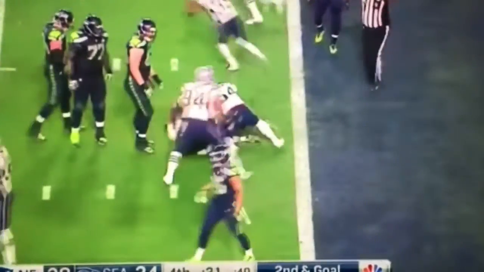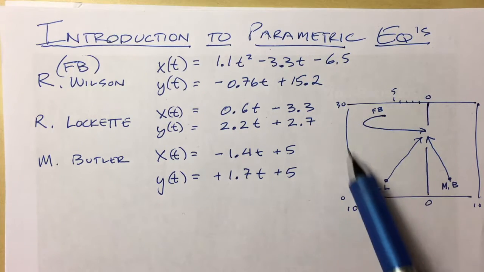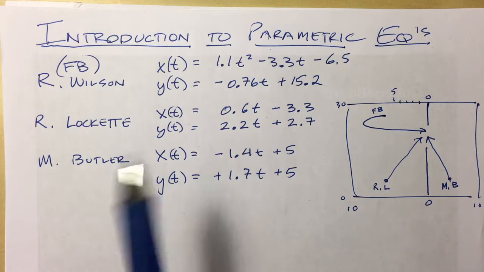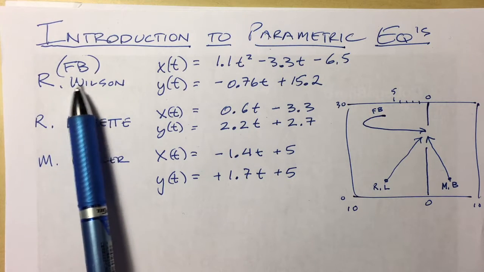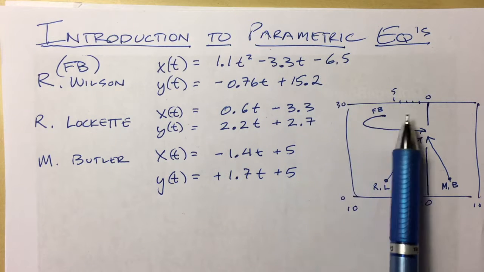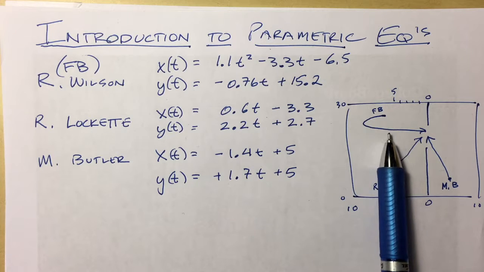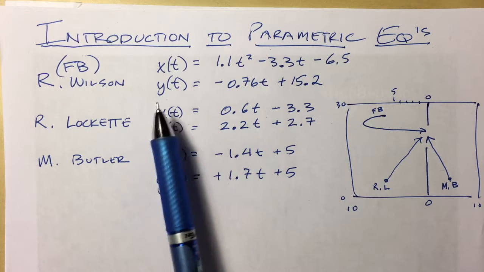Okay, very memorable moment, was it not? And I am attempting to model it here with parametric equations. I studied the film, I kind of put down a coordinate system, I worked out the math, and we've got the football being snapped back to Russell Wilson, modeled by this quadratic for the x. It's coming back and then changing direction going forward. A little bit unrealistic because the football's sort of accelerating, which wouldn't really happen, but oh well.